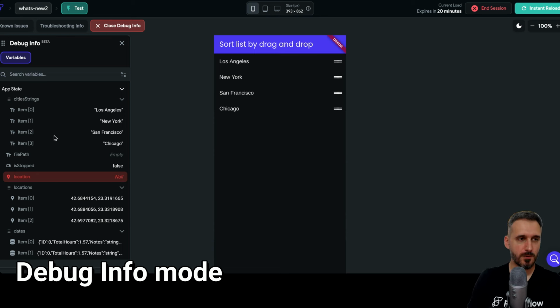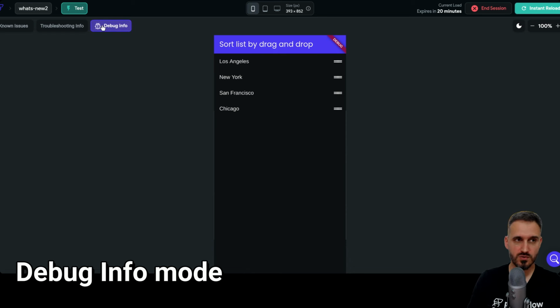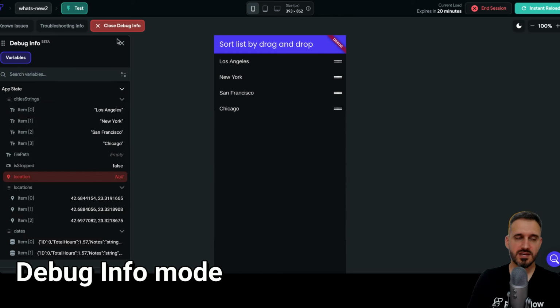There's so much to tell you, but let's start with what you're actually going to see. By default, I think the idea of the Flow team is that this will be opened by default. If you want to close it, of course you can close it. But the idea is for it to be open because a lot of people will ignore it if it's not open. And this is such an essential functionality that if you guys don't know about it, that would be a shame. So what do we have here? So we have app state.